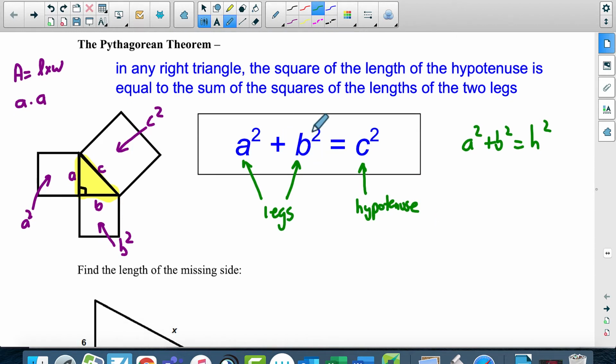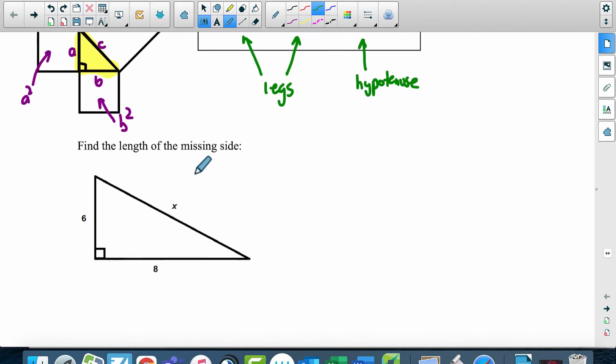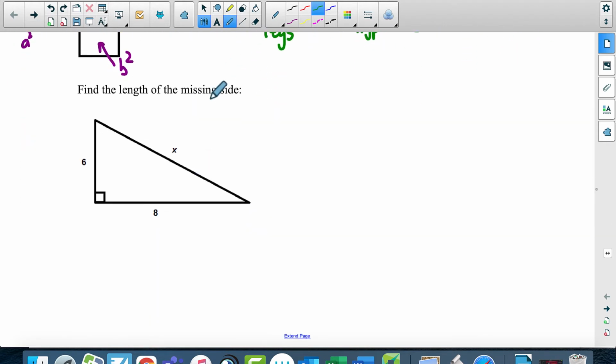So, the power of the Pythagorean theorem is that if you know two sides of a right triangle, you can always get the third side. So for example, in this question here, I know this side is 6 and I know this side is 8. So using the Pythagorean theorem, I can figure out this side here. How do I do it? Well, let's go through it. The formula is, I'll just write it again, a squared plus b squared equals c squared.